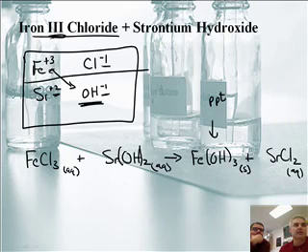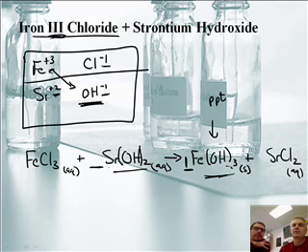We have one step to go: balance. I'm thinking this is our most complex. I'm going to put a 1 right there. I see 3 OHs and I have 2 OHs. We have to do the 6 thing, 3 and 2, so 6. I can't put a 1 there, so this is wrong. I'm going to put a 2 here and a 3 here.